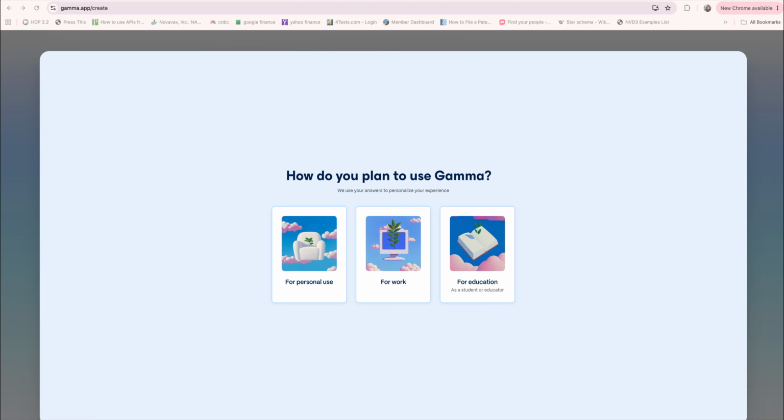So I logged into Gamma. It asked me for connection to a Google account, which was amazing because I could directly connect to the Google account and I did not have to create another account for myself. So that was great. Now what I see here is three cards.